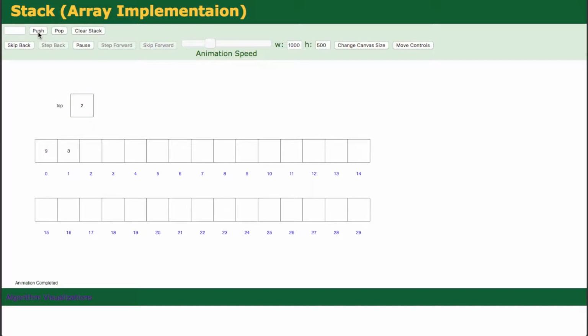Now we'll push a bunch of 8s. Oh, it's not letting me push the same values. So 5. There we go.